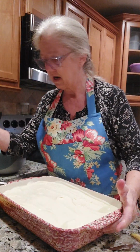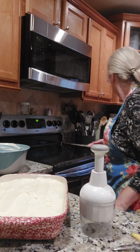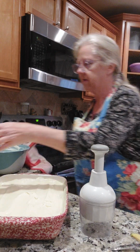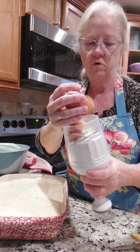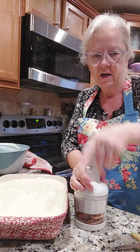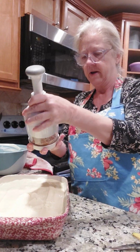Now we're going to take the food chopper. And I'm going to take a few cookies. Let me get my towel here. We're going to take a few cookies and decorate the top with it. So just take the food chopper, put it upside down like that. Chop your few cookies up. And this is what's going to make it pretty.